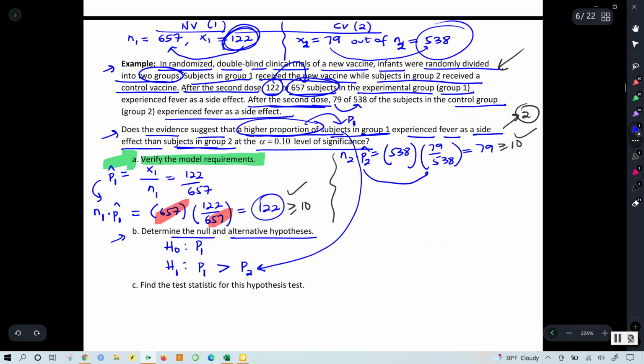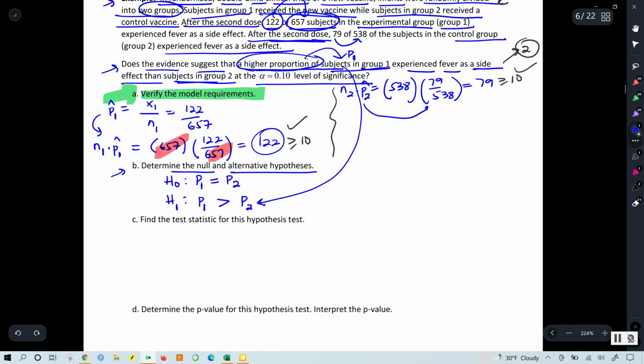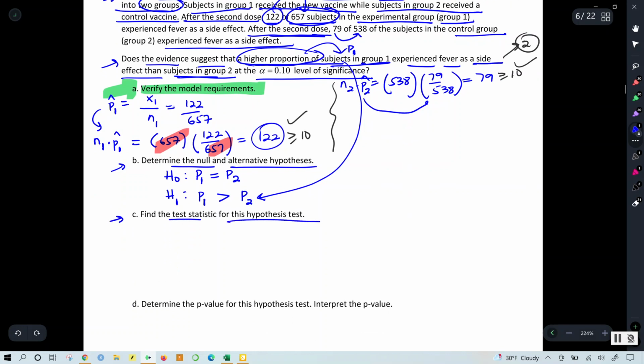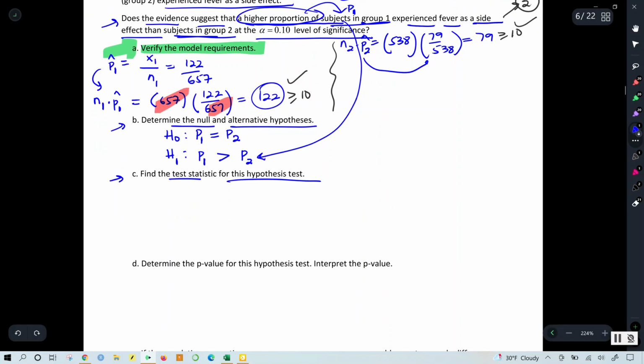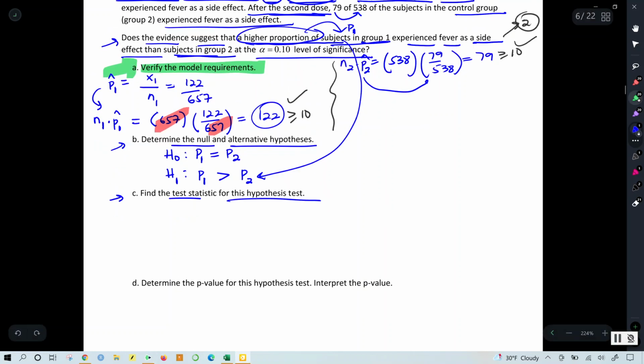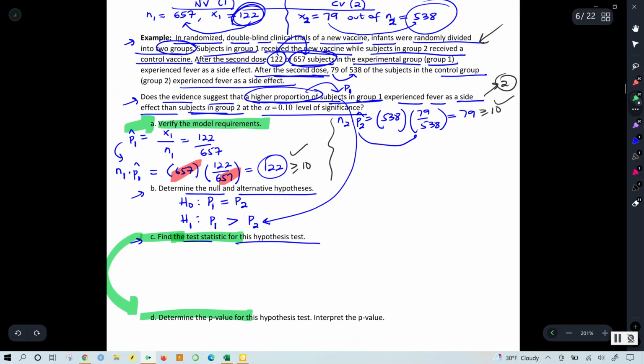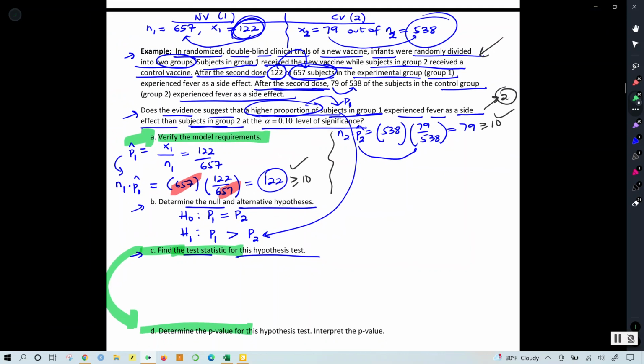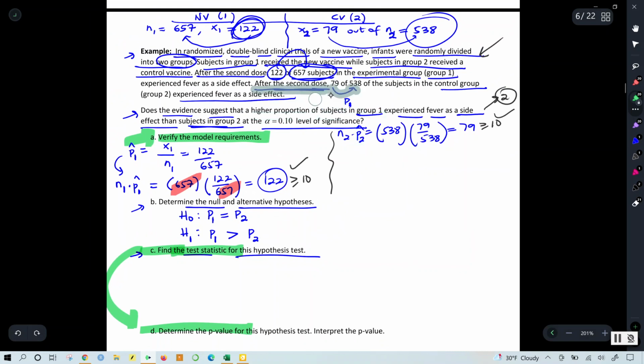So the null hypothesis will be the hypothesis of equality. Now, we're going to need to find the test statistic for this hypothesis test. How do we do that in StatCrunch? Let us see. Before we begin, note that in this case, you'll be able to complete question C and question D at the same time in StatCrunch. Let me show you how to do that. What will you need in order to be able to do this correctly? A couple of things. Let me erase this a little bit.